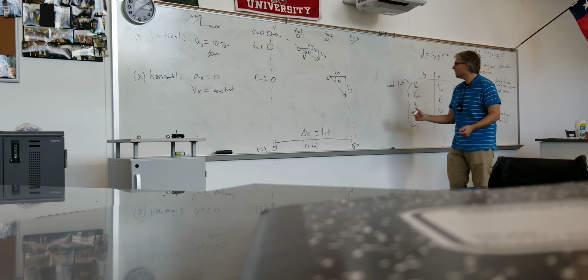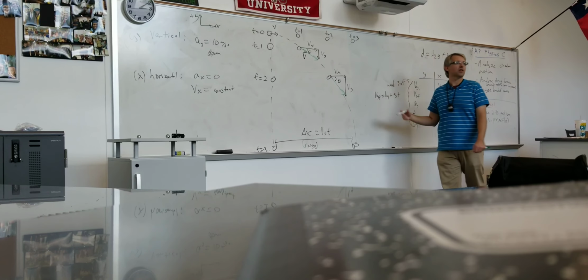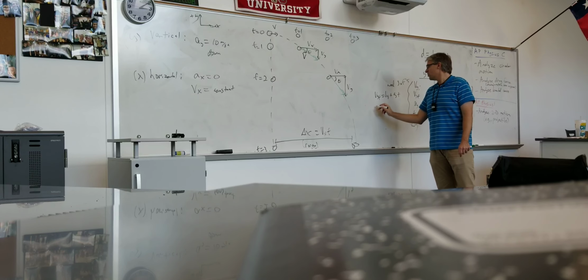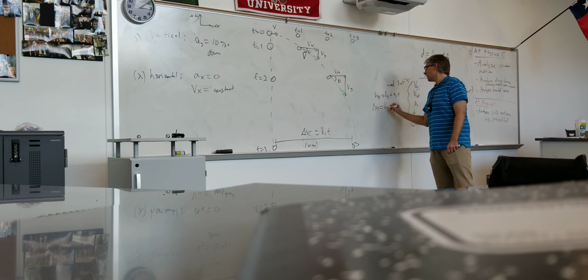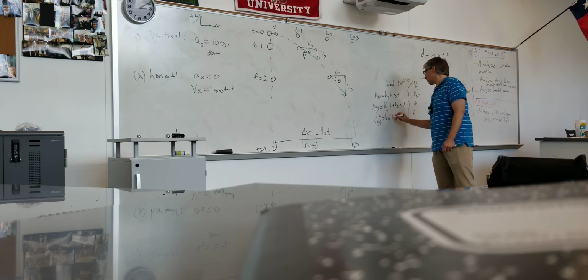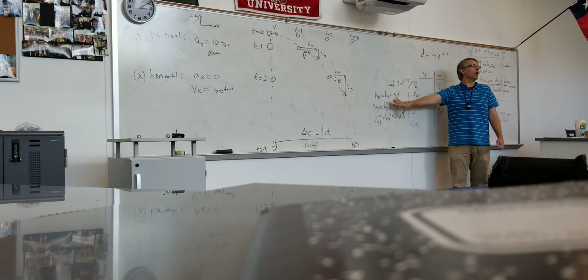Just use y's. So, for example, you can use Vy final is Vy initial plus Ayt, right? It's just a constant acceleration equation. Final velocity, initial, and time. Or you could use displacement in the y is Vy initial t plus 1/2 Ayt squared. Or you can use Vy final squared is Vy initial squared plus 2 Ay times the y displacement. They're all the same things you're used to. It's just that I'm only using y pieces in here.